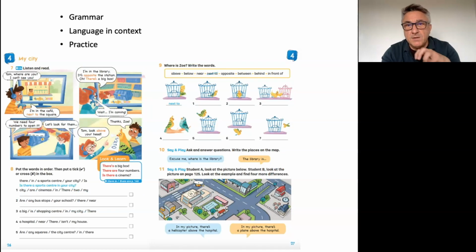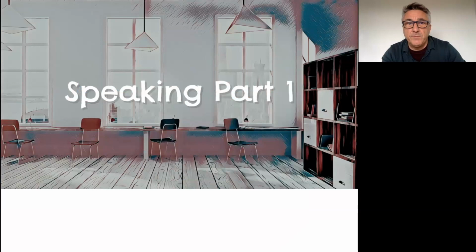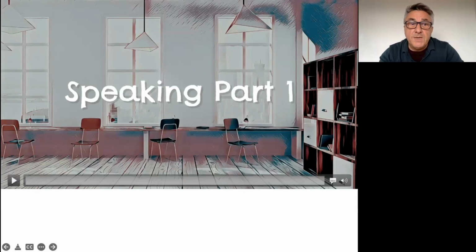And you can see that the task types are not just aligned to the exams, but they're short and they're varied and they're colourful. And we want the students to feel that there's pace, that they're not going to get too bored. And here we have another example of the practice test that comes at the end of the book. Let's take a look at the video that helps teachers and the students see what the speaking exam can look like.